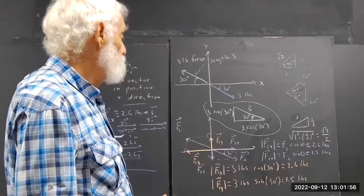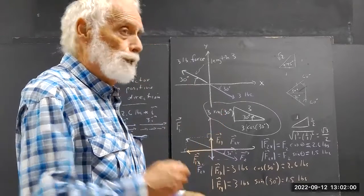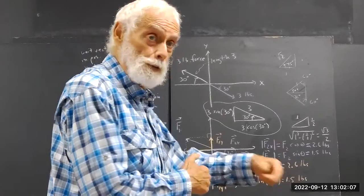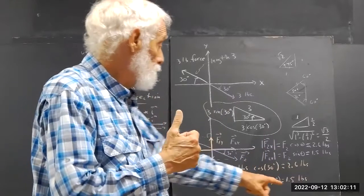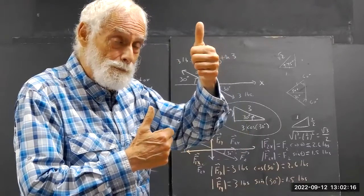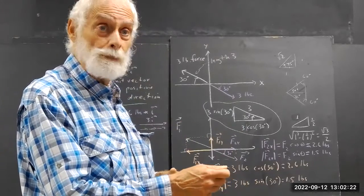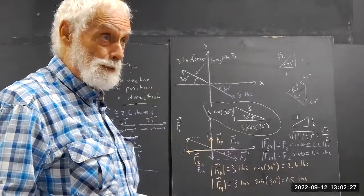And what I'm saying is, I haven't said it yet, but the total force would be exactly the same if I had someone pulling in this direction with 2.6 pounds on the end of that bar, and somebody else pulling with 1.5 pounds this way. It would give me a force of 3 pounds in this direction. And if you were on the other end of the bar, you wouldn't be able to tell the difference.